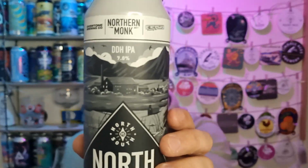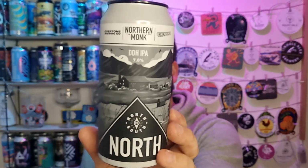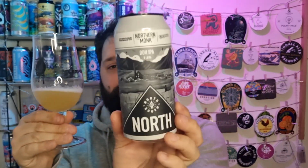I think this is absolutely cracking, and well done to those brewers, because we all know supermarkets put these brewers under huge cost restraints. At the end of the day, that's going in Tesco for £3.50. That's not going in a bottle shop for £5-6. And to produce a beer of that quality for that price point, I'm in admiration. They haven't used any cheat codes, like adjuncts and all that other weird stuff that goes on. It's just a blooming good beer.